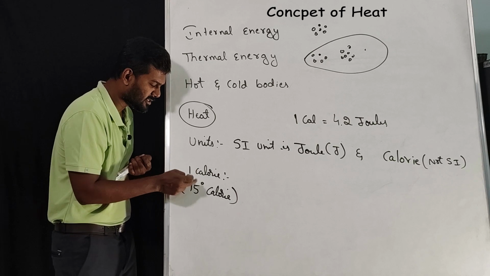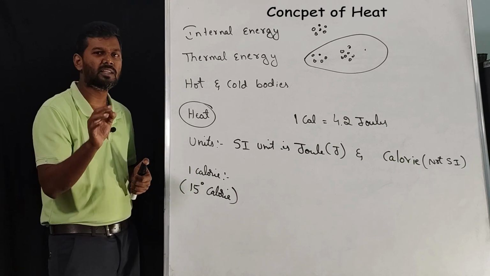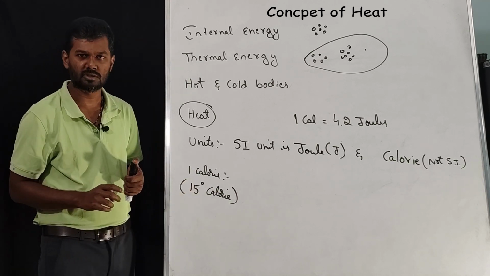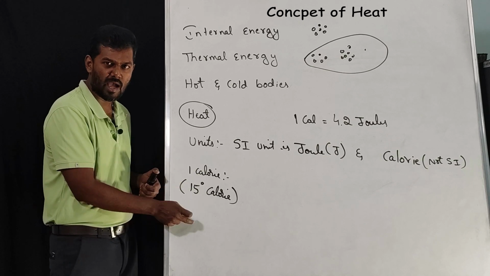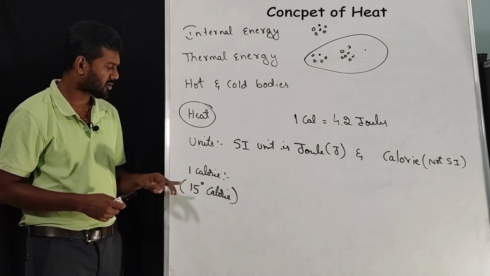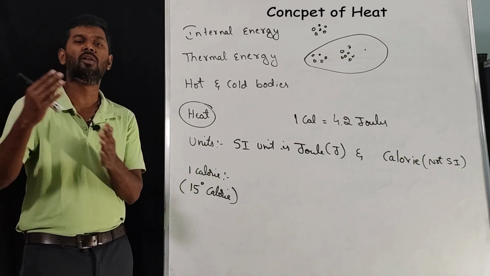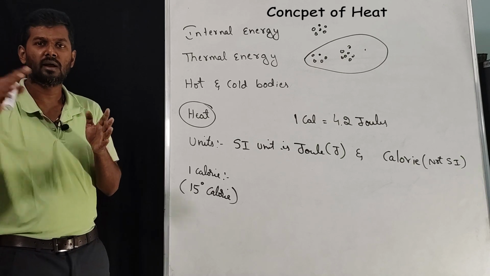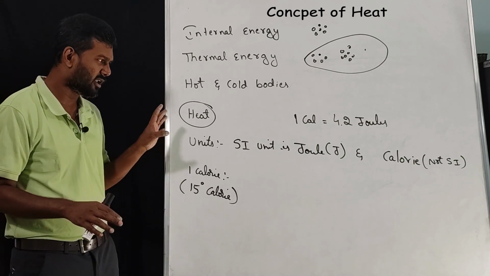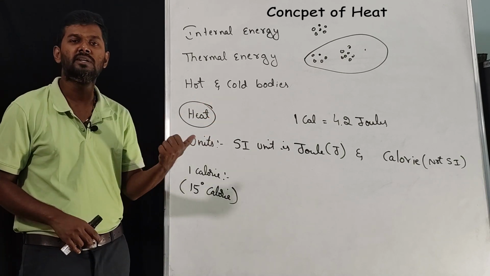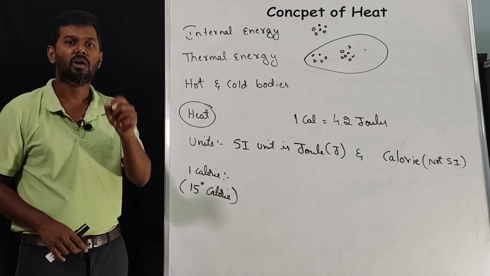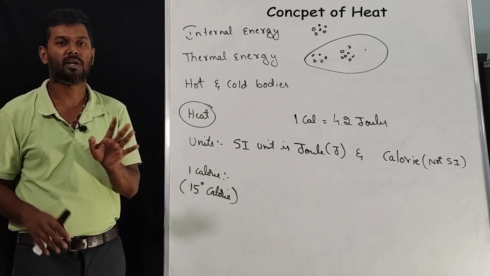In the exam, if they ask anything, they'll definitely confuse you with these kinds of words. In any words they ask, the definition remains the same. So how are 1 calorie and 1 kilocalorie different? Simple, the definition remains the same. Instead of 1 gram of water, you should write 1 kg of water. That's it.